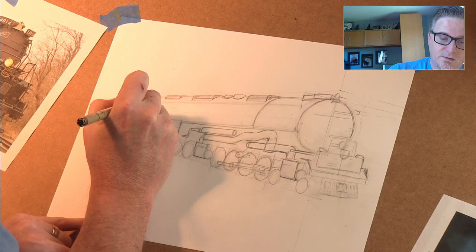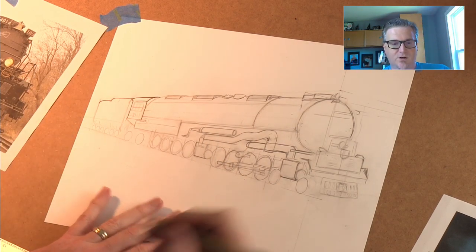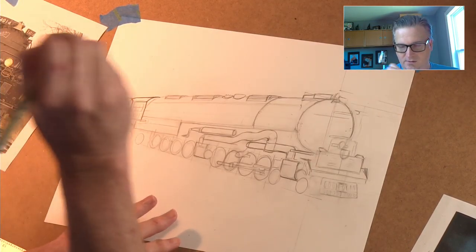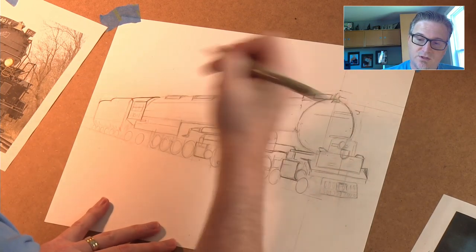So the other thing you want to do whenever we're drawing like this and we're inking is long continuous strokes. We don't want little hashy ticks. We want good, nice, long, really flowing strokes.